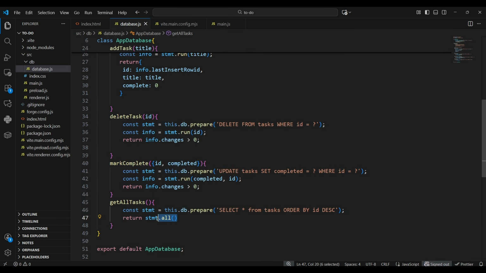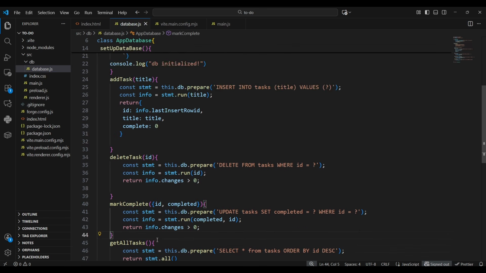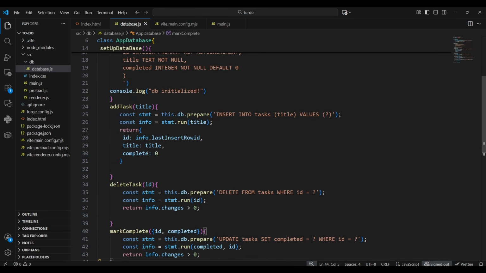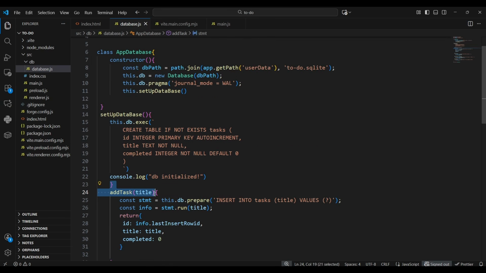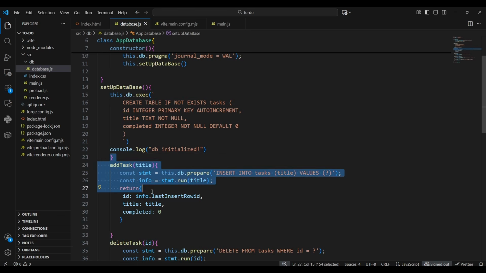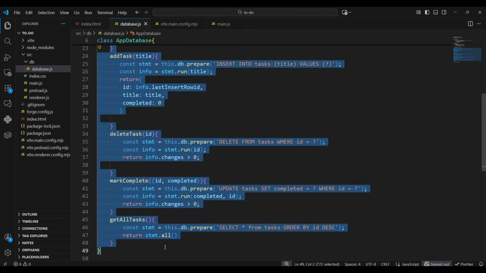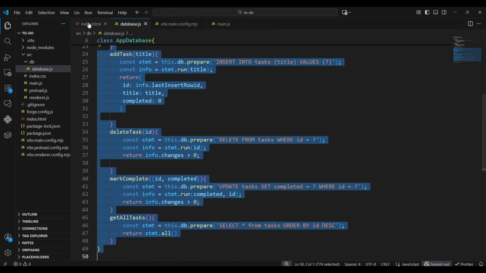All will execute the SQL query defined in the statement and will return all the resulting rows, which is exactly what we want. Let's double check everything. Okay, so our column is called completed, but I wrote complete, which is a typo. It's incorrect.